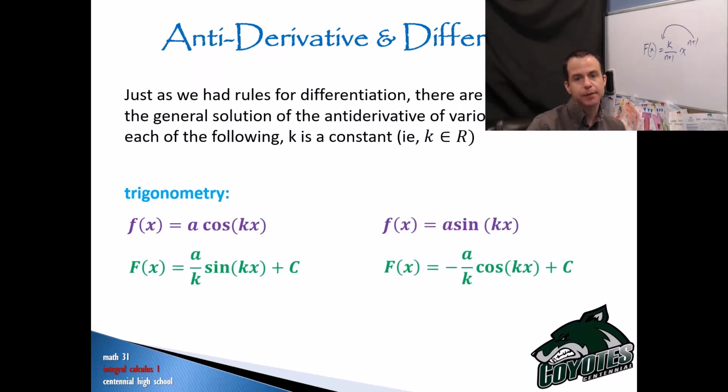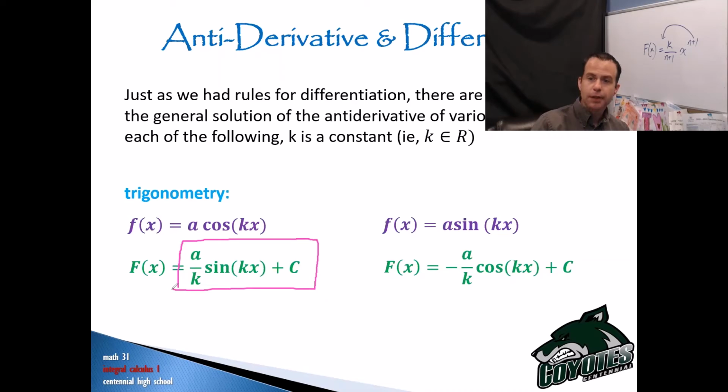Okay, then if I throw in multiple angles, the same sorts of things happen. So what happens is whatever the multiple angle is, that's going to have to get divided by the coefficient that's in front. Because again, I know I've said this already, but I really want to try and help you understand what we're doing. If I was to take the derivative of what I just boxed there, the derivative of that would be cos of that times the derivative of the inside function. And the inside function derivative would be k, and that would divide out my k's and leave me back with just the a in front of cos.